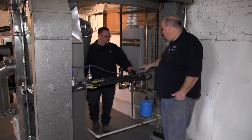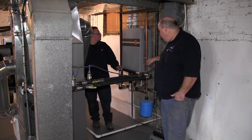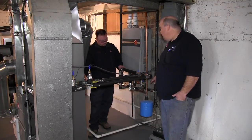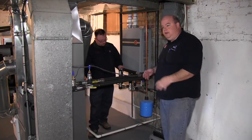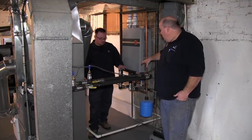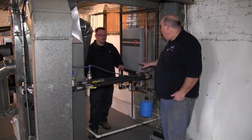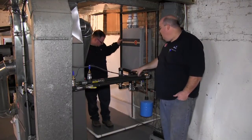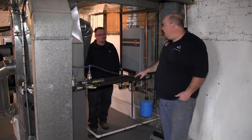So basically how this works — you can see these copper pipes. You've got your expansion tank here. When you put in this type of system, the expansion tank is recommended as a safety measure, because whenever you're heating water, you want to have an expansion tank. You have your supply and you have your return water. This loop is just for the hydronic air handler. The other line goes up, tees off, and supplies the rest of the domestic hot water, so this can run just in this loop without running throughout the rest of the house.